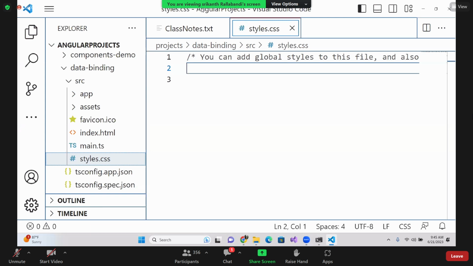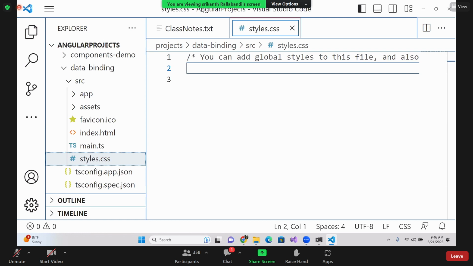Why only in the styles.css means, as I told you, Angular is made up with the help of a tree of components. That means we can have n number of components. If that is the case, suppose I am including it in one, again it is required in another component. Second time I have to give it or not. Suppose I have 10 components, 10 times I have to specify. If there is a new update in the bootstrap, again I need to log into all the 10 components and then do the modification. That is the problem. Maintenance is the problem.